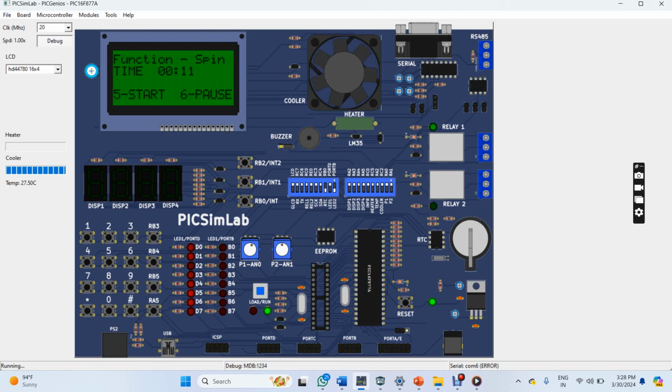Meanwhile, when switch 6 is pressed, it leads to the washing program screen. When switch 5 is pressed, it starts the continuation of the program. So now when the program is completed, it displays program completed, remove the clothes, and the buzzer also sounds. Hence the simulation works successfully as per the functional requirement.